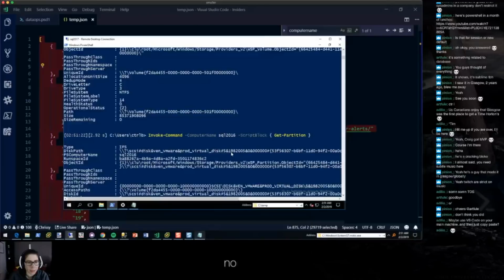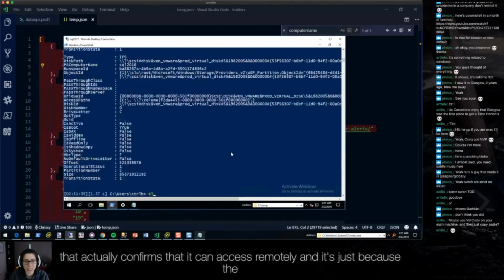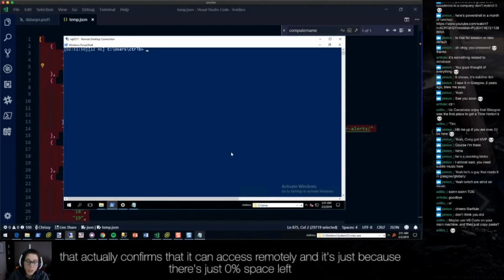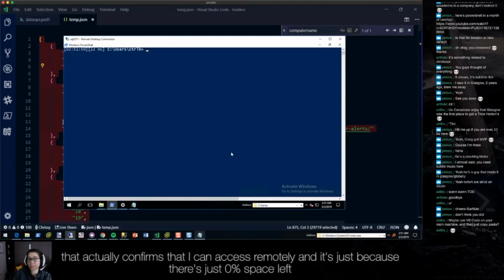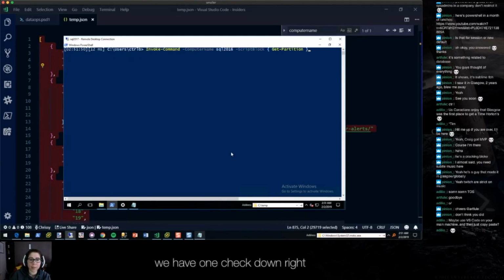No. Okay. Anyway, that actually confirms that it can access remotely, and there's just 0% space left. All right. So we have one check down, right? In our environment.